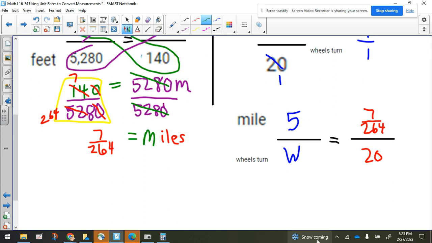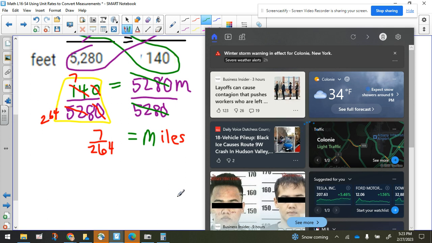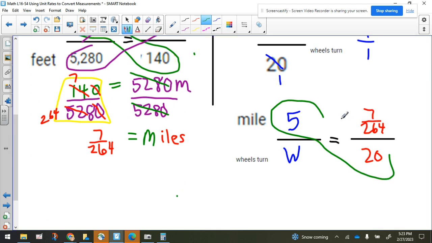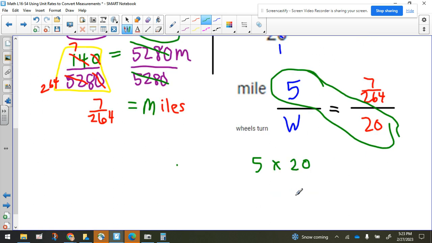So we could go ahead with our cross products. So this cross product, oh, darn it, hate that when that happens. How do I get rid of, oh, there we go. All right. I don't know why that comes up, but it does. All right, so this times this, the factors involved are 5 times 20, which it's my hope that you have that basic fact in your head, would be equal to 100.